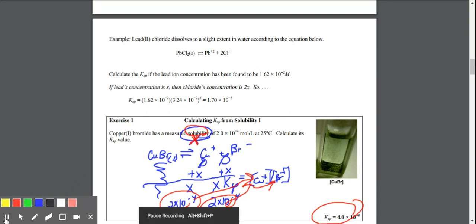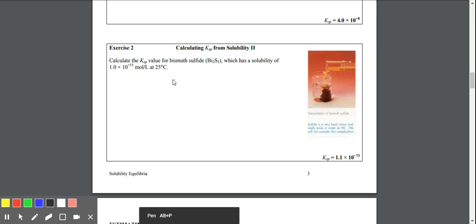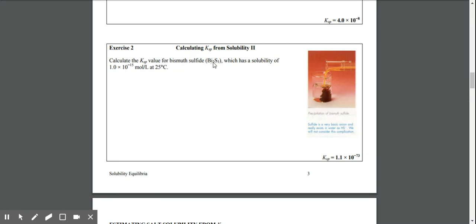Let's do another example problem. So for this example, we have Ksp for bismuth sulfide, so that's Bi2S3. So let's first write our reaction. Bi2S3. That's a solid. Breaking into the ions. So we're going to break into both of these ions. You uncrisscross your charges. So bismuth is going to be a +3 charge. And your sulfide is going to be a -2 charge. So this is back to chemistry 101 if you don't know how to write this.